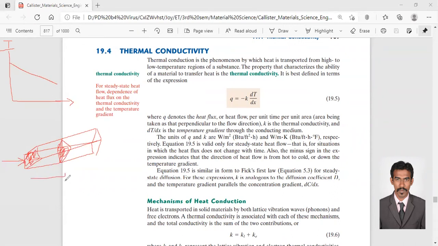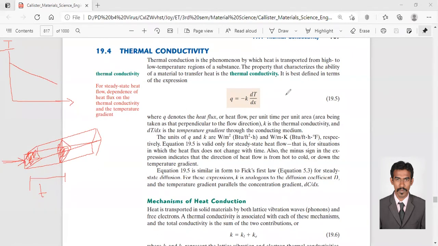So time we can measure, right? From here to here it will take t minutes, and per unit area. This area means we can't increase the area and measure that. That area should be considered constant. The area is taken perpendicular to the flow direction. So if heat is flowing this way, perpendicular to that direction, that is through this area. Whatever area the heat is passing through, you need to take that particular area. You can't take this area or this area.